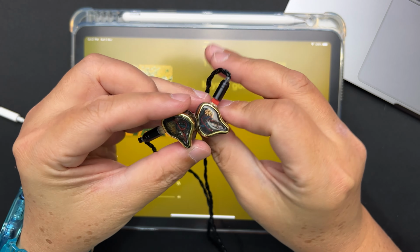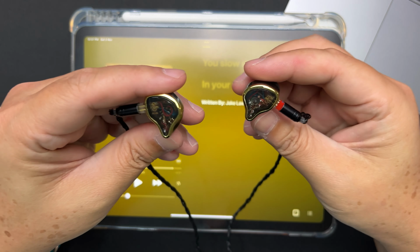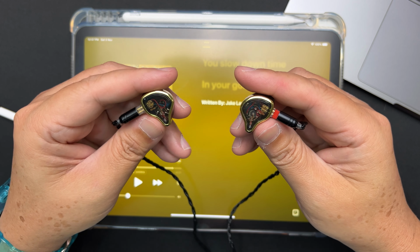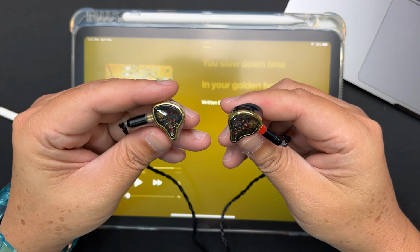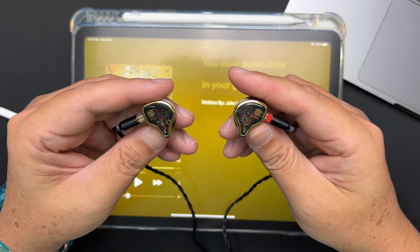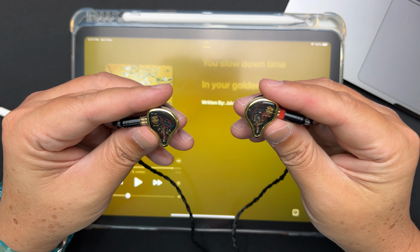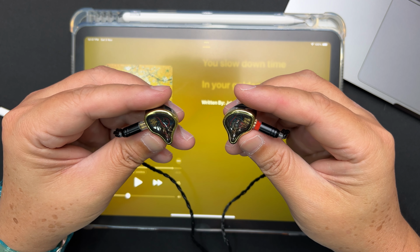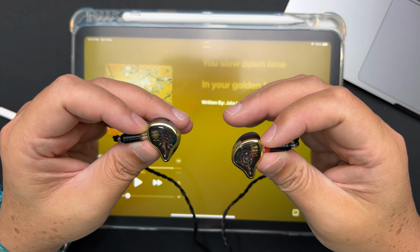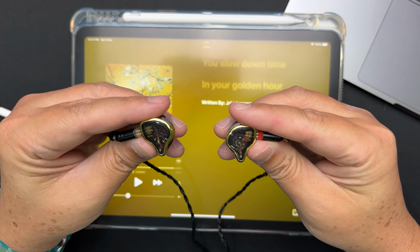Alright, so CCZ Warrior, this is 1DD and 3BA, and the soundstage is intimate. Good imaging, good sound separation, and warm tone. The note weight's a little bit on the heavy side. The sub bass is a bit rolled off. Mid bass is impactful, kind of bleeds a little bit. The mids are a bit forward. I can hear the piano is warm, and yeah, treble is good.